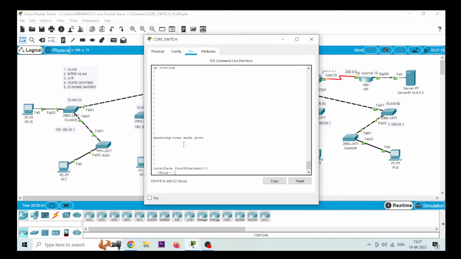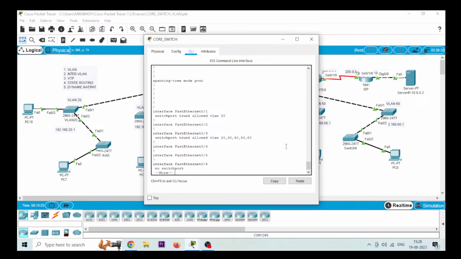Okay. Then we'll look at interface FastEthernet 0/3. We'll make it a trunk port, the command is switchport trunk allowed vlan 20, 30, 40, 50 and 60. We will allow all the VLANs on this interface.